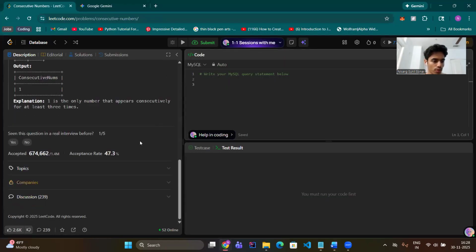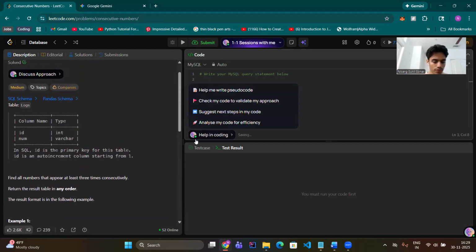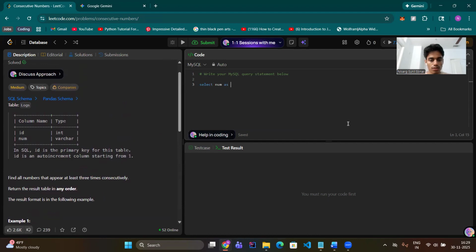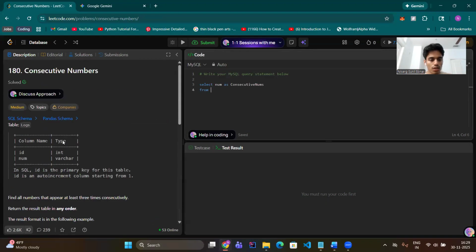We need to return just one column. That is select, what is the name of this? It's num as ConsecutiveNums. Be very consistent with the naming. From logs as L1. Let's do inner join, because it doesn't matter if you do inner join, left join, or right join, since it's a self join.